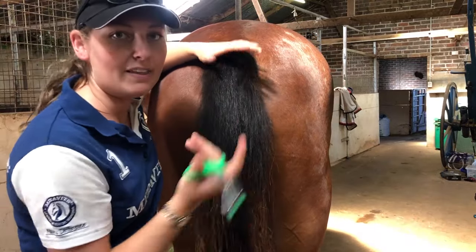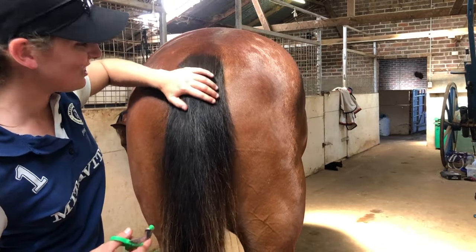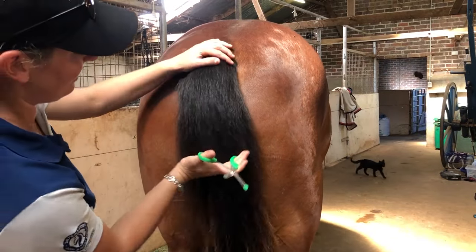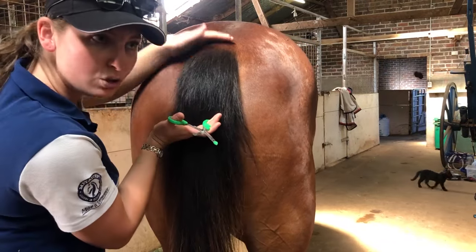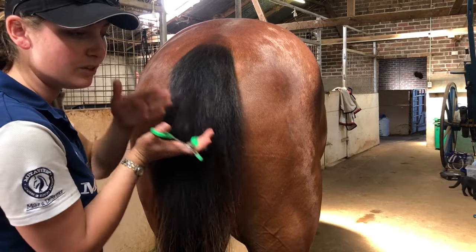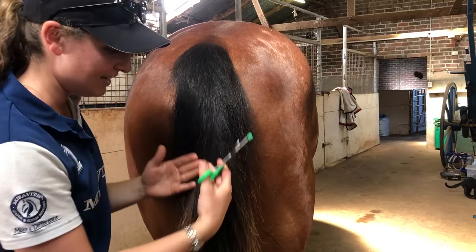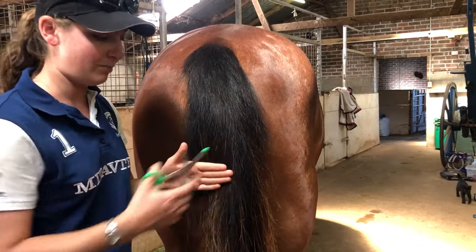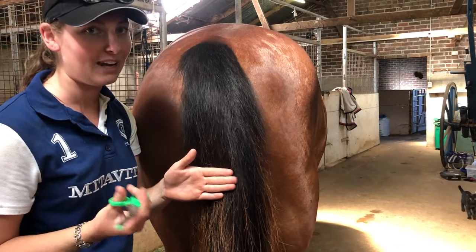So that's why people clip. Let's jump into this, guys. So I get my scissors and I trim up the sides. I'm going to start shorter rather than longer, because you can play with it coming down further along the side of the dock when you're trimming. But if you start by cutting a ton off, you're going to have to wait for all that hair to grow back.